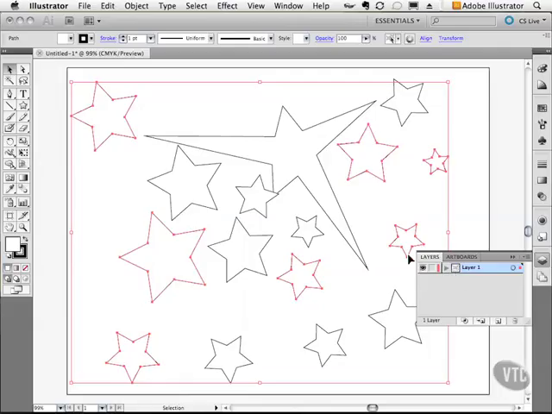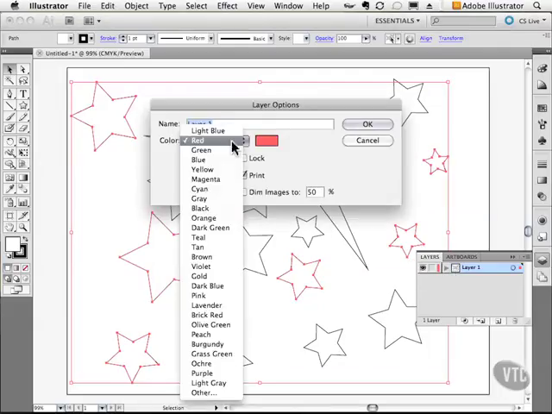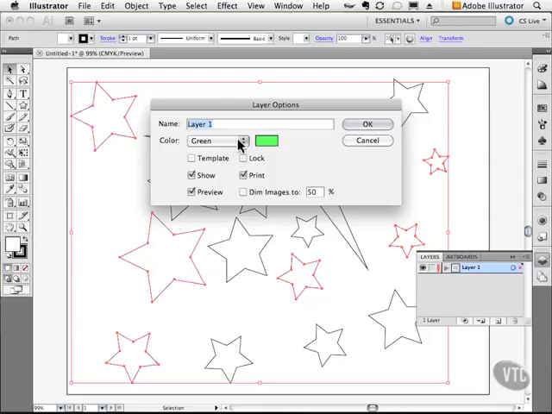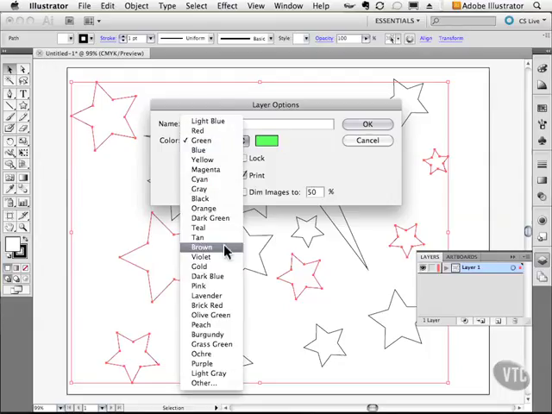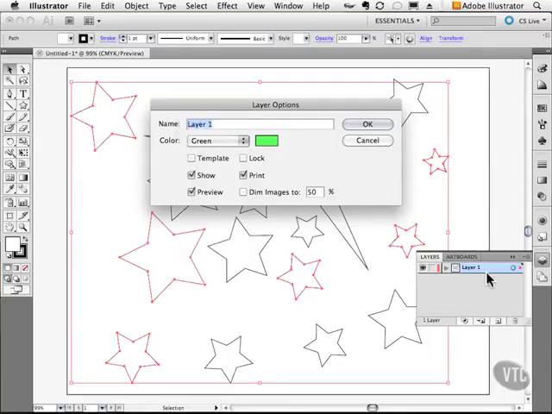Alright, so what you can do to use this color option is to use it in conjunction with whatever you're drawing. So if you like to draw trees, I would make a layer green that has the leaves on it, and I would use another color like brown for the trunks and so on. I usually use that color scheme, or I just name the layer appropriately.